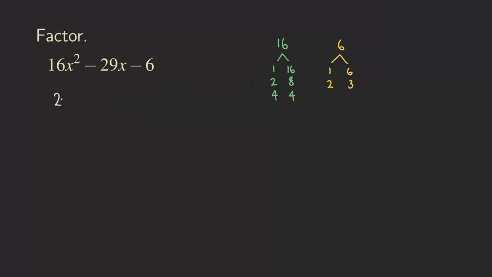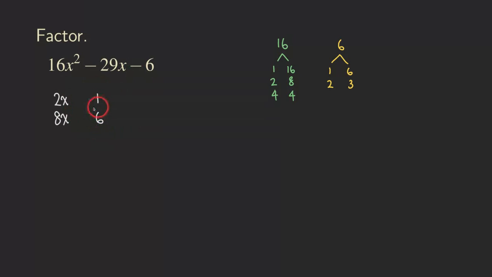So 2x and 8x at the beginning, okay? Now when we try to put down 1 and 6, let's say we put the 1 and 6 like this or the other way, do you see the problem here? If you just look at this factor here, if this is the answer, then there is a GCF of 2 that you can factor out. But we cannot factor out a 2 from all 3 terms at the beginning. So you know that this cannot be the right combination.